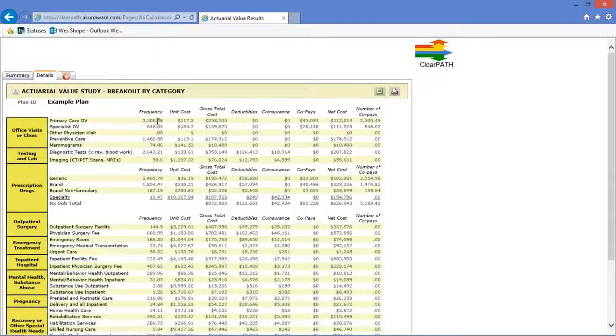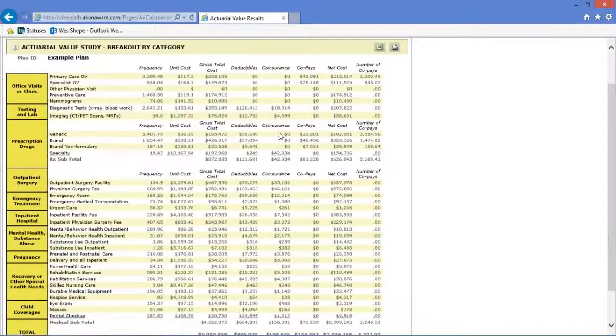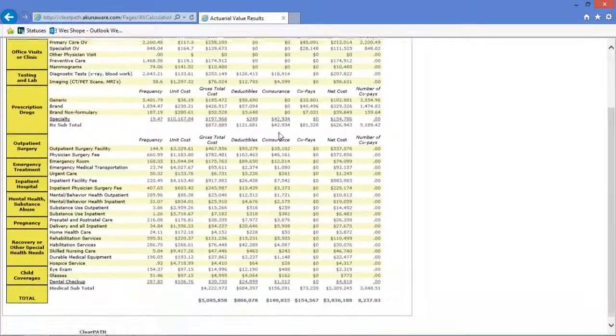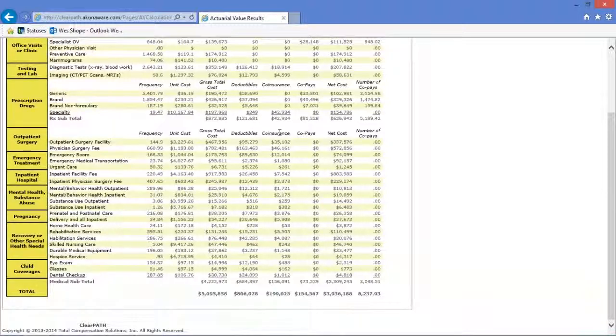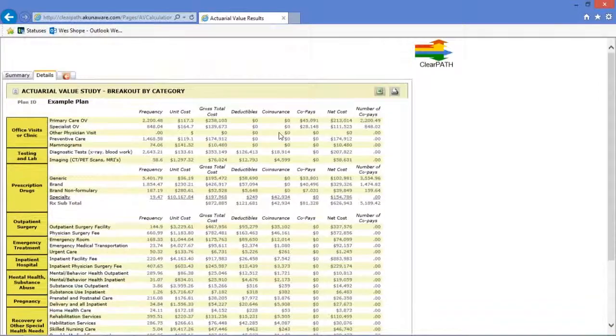I could look further detail into item by item as this. You will see that again for primary care visits, there are no costs for deductibles or coinsurance, but there are costs for copays. We'll see that we have absolutely no costs for other physician visits. And you could continue down the list, evaluating each item as needed.